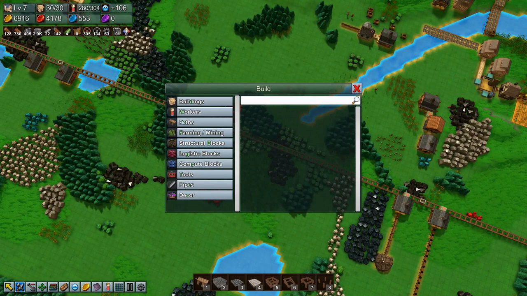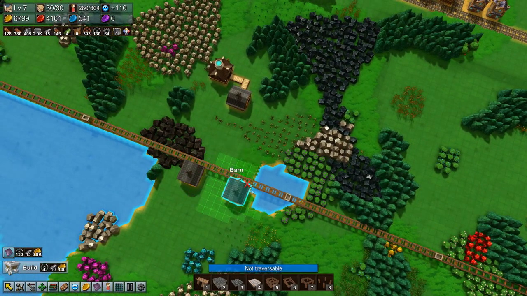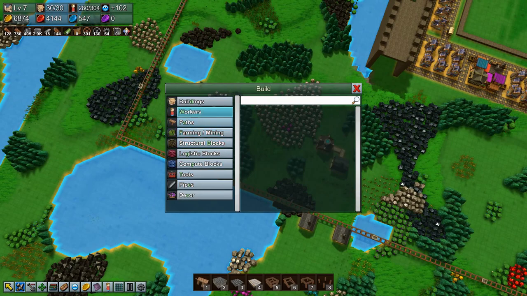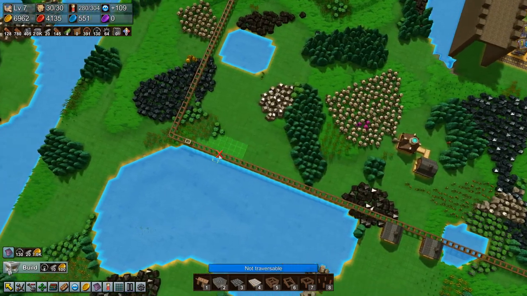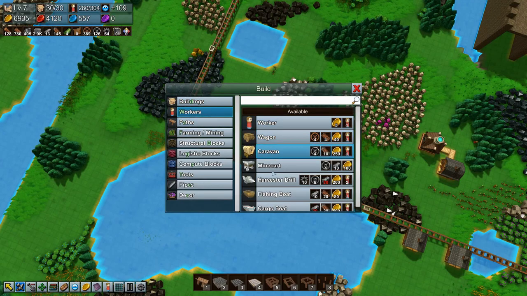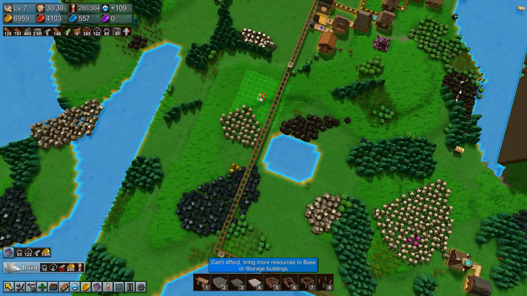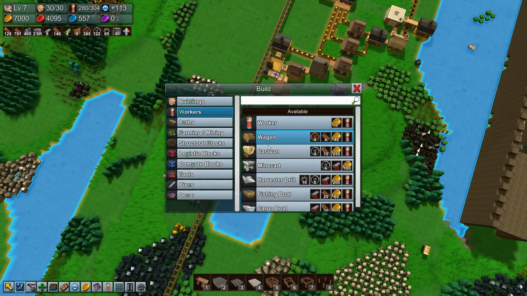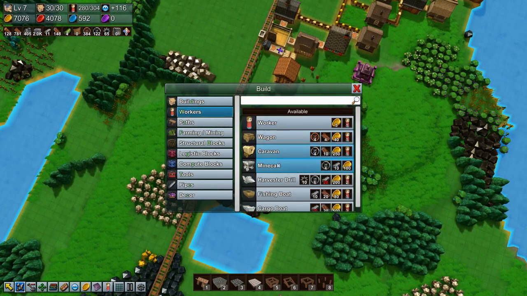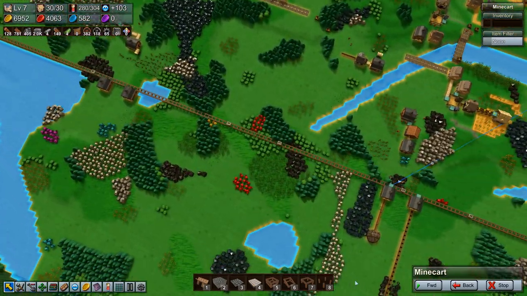So we definitely need more mining carts. So let's stick some in here. And stick you in there. And go. Well, what did I do? Workers, minecart. What am I missing? Nothing. Alright, so that's a few more minecarts in there.